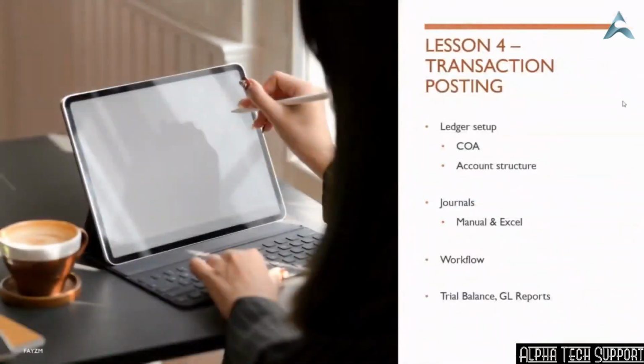Just as a recap, in this lesson you've learned how to tag a chart of account and multiple account structures to a legal entity. And then we saw how we can create journals both manually and the Excel way of pushing journal lines from Excel into D365. We followed this up by looking at how we can enable workflow approval for journals and how those can be posted. And lastly, we saw a trial balance report which allowed us to view balances for the main account, and also as a combination of main account plus the other financial dimensions.